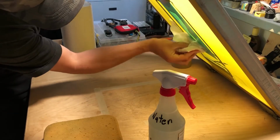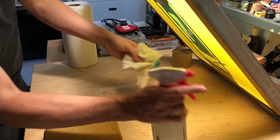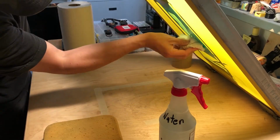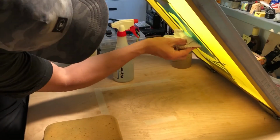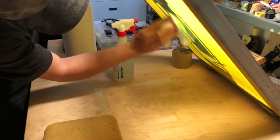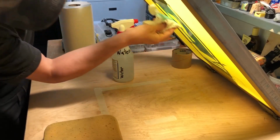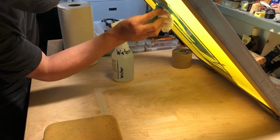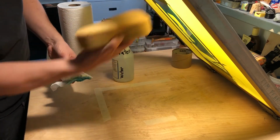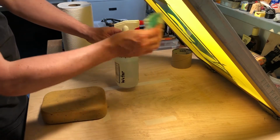I'll spray here, and I'll clean the back side of the screen. So I'm just trying to clean off some of that area where my ink doubled. So any area where my ink is doubling in here, all right, so now that I have all of this cleaned out, if you can get it with the paper towel, great. If not, you can go in and take a sponge and clean all that ink out. So just a water bottle, some paper towels, spray a little bit on the back and clean the ink out.